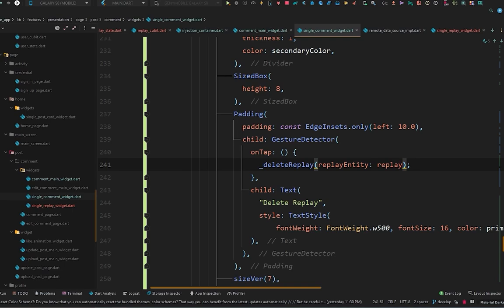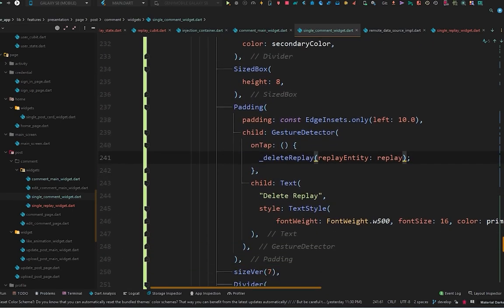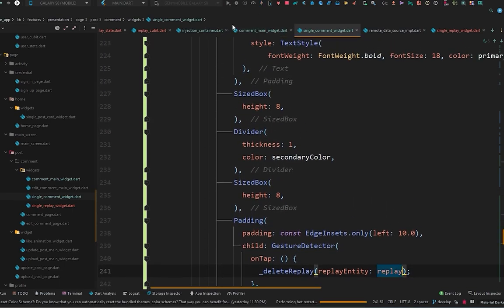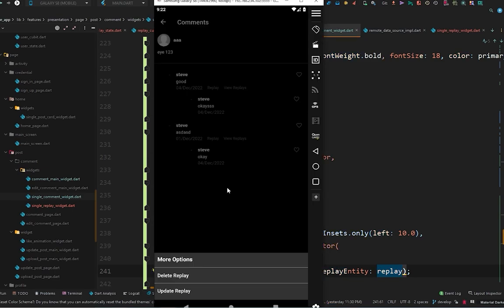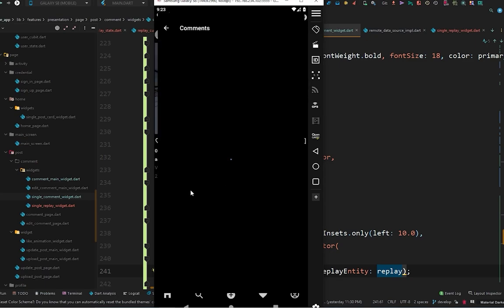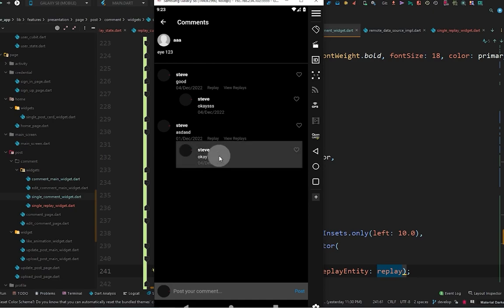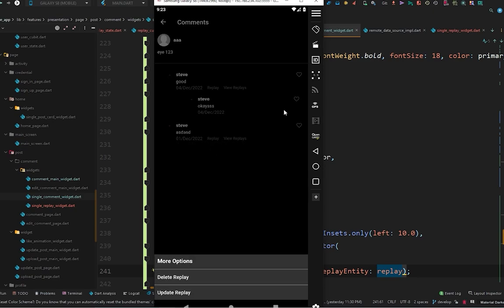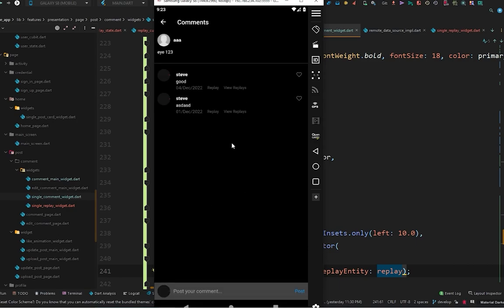So that's it. Now again it's time to hard restart the application to test this reply. Now after this, open up the emulator, wait for restart, and then hold this and delete. So it's deleted. Also try to delete this, and it's deleted.